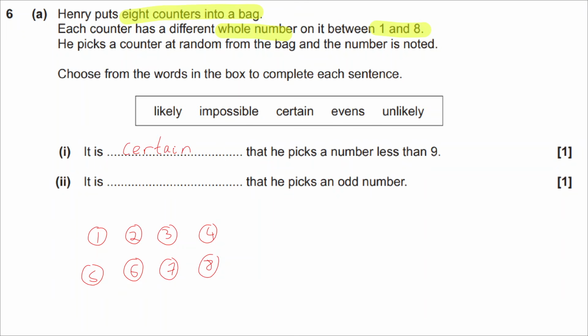Well, the odd numbers we need to know. Sorry, again, if you just joined, I've got a lorry outside my flat and it's had its engine on for the last hour or so. It's really noisy. Apologies about that. But we'll carry on. Hopefully you can't hear it too much.